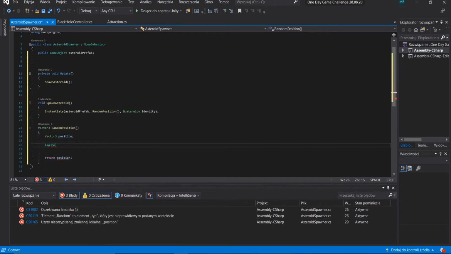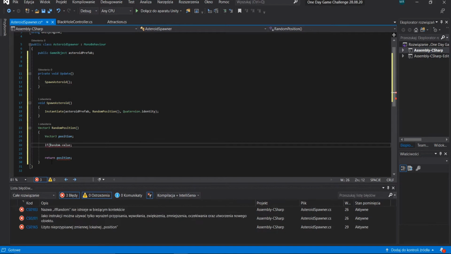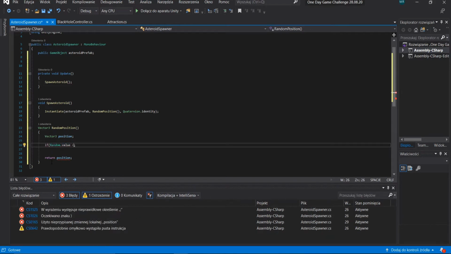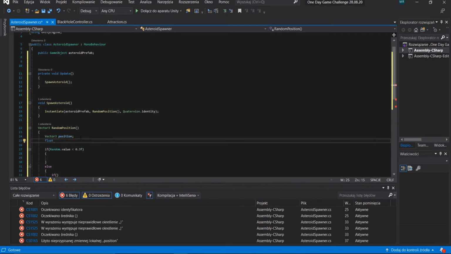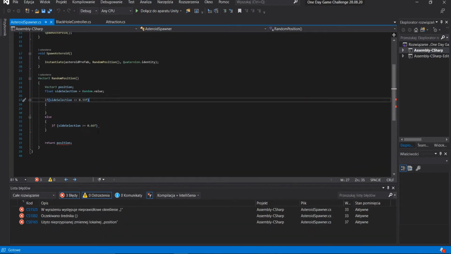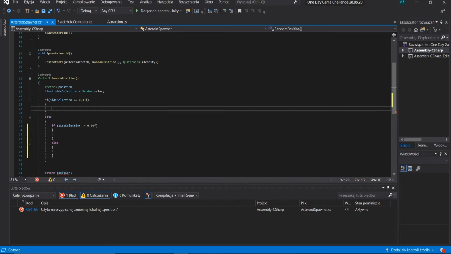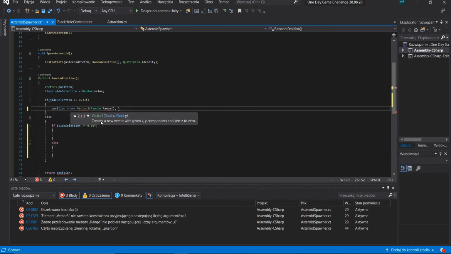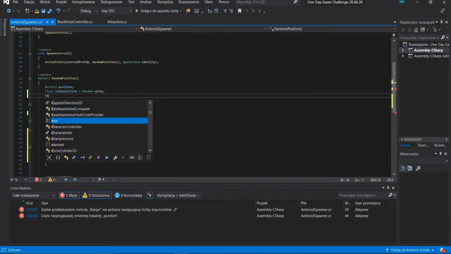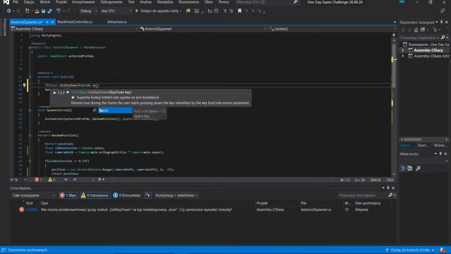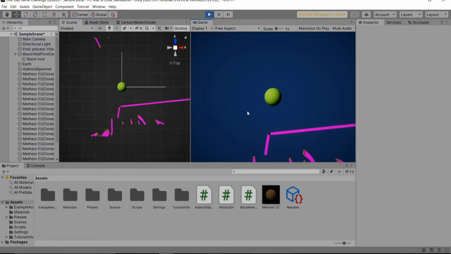Every time an asteroid is spawned, a random float value between 0 and 1 gets created. Then I check if it's smaller than 3.3 or greater than 6.6, or is it something in the middle. That would spawn the asteroid on the left, right, or below the screen, more or less respectively. Now I just set a timer and voila, we have a spawn system.